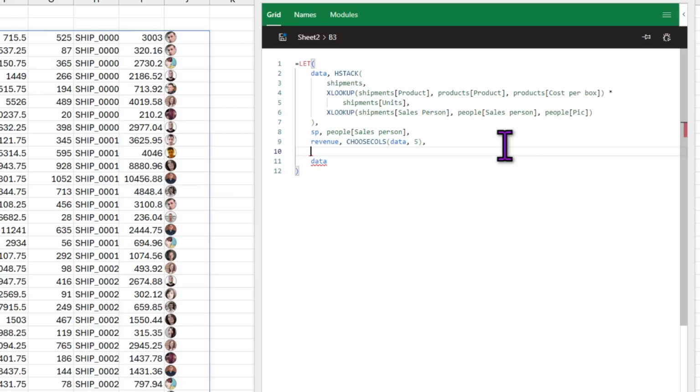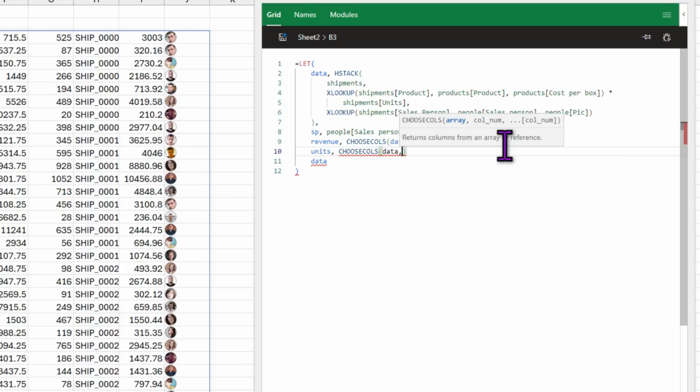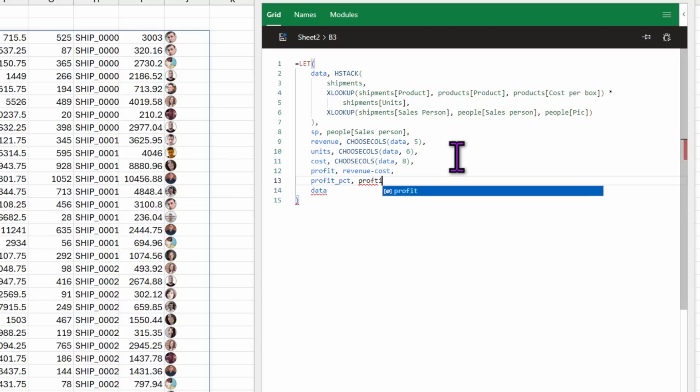And then units is CHOOSECOLS of data, 6th value, cost is 8th column. Now that all of these are there, we can create the profit variable. Profit is revenue minus cost, and profit PCT, percentage, is profit divided by revenue.